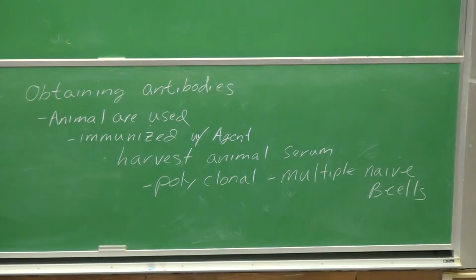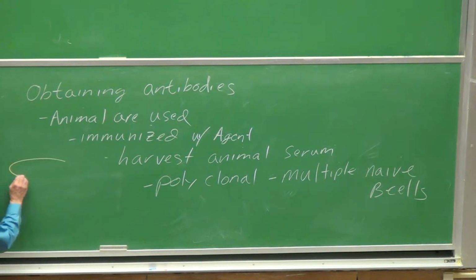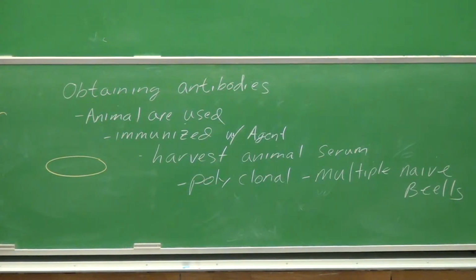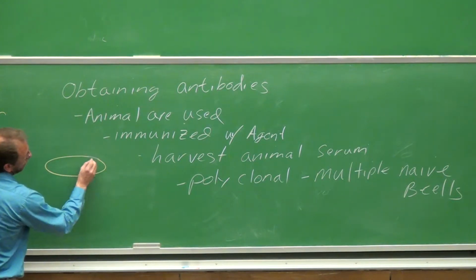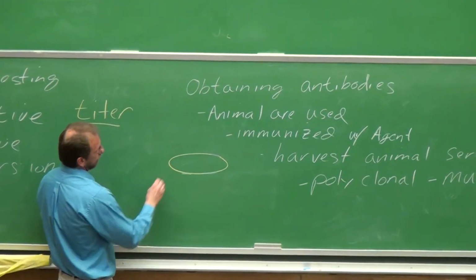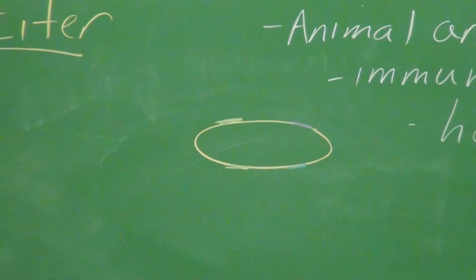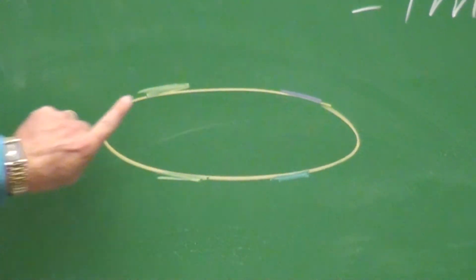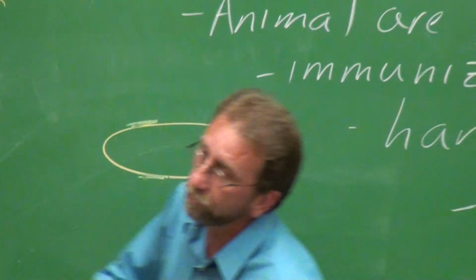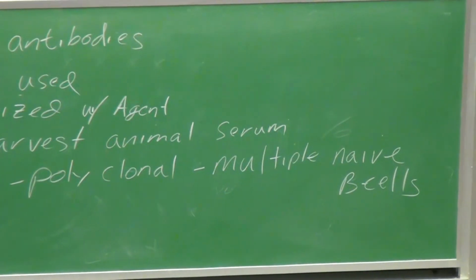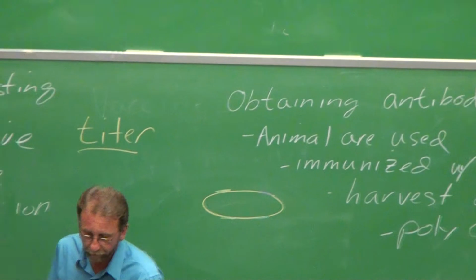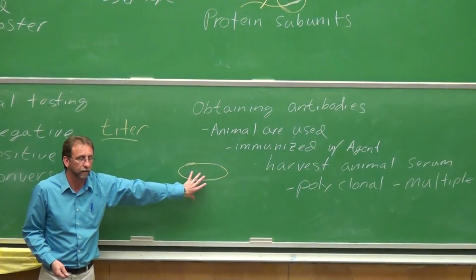Why do you have multiple naive B cells? Well, go back to our agent that we introduced to the animal. Remember now that there are likely lots of different proteins on the surface of this microbe that can be recognized by the B cells. Each one of these can produce a population of naive B cells. So being exposed to a bacterium could cause the production of many different types of antibodies, because you have several different antigens on that agent there.